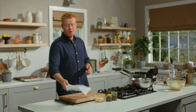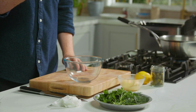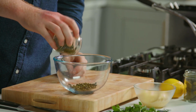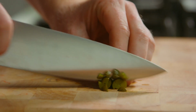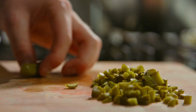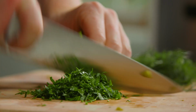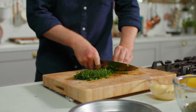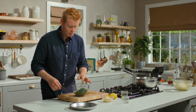Now fish and chips for me needs tartar sauce. I'm going to start off with some small capers. I'm not going to chop them up. I want us to bite into them so you get that really salty, acidic taste. After that, I'm going to add some little cornichons. Again, like the capers, lovely and acidic. Now for our herbs, I'm using dill and parsley. So all that chopped leaf and stalk, next into the bowl.